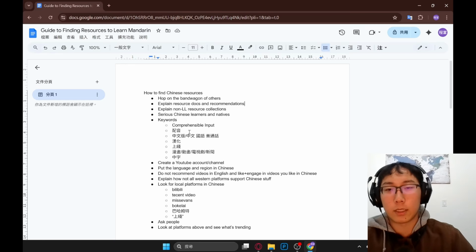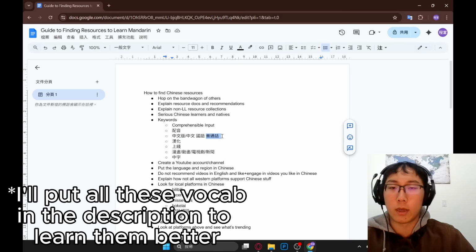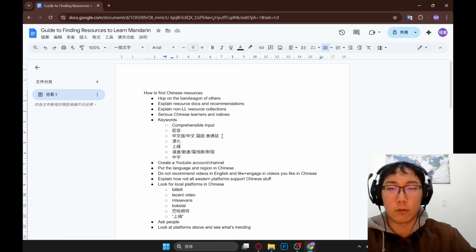Okay, but now let's get to the point of finding stuff that we actually want and doing it ourselves, because sometimes the things we want aren't always available. So we are going to use keywords like these, for example, pèiyīn, zhōngwén, zhōngwénbǎn, guóyǔ, pǔtōnghuà, in order to find versions in Chinese, especially translated things. And we could also find them in our own language as well. So let's go first off with how to find translated things, which is pèiyīn.